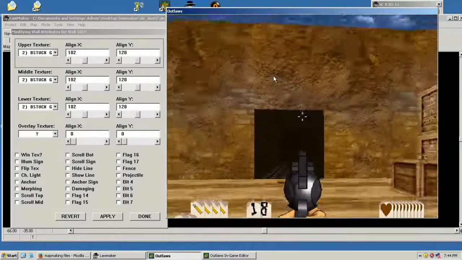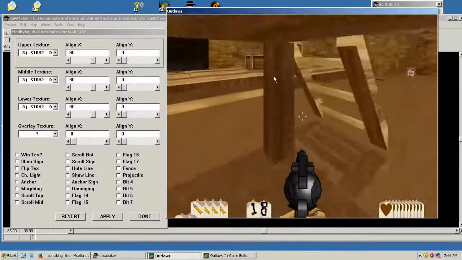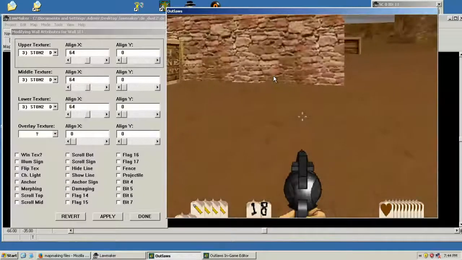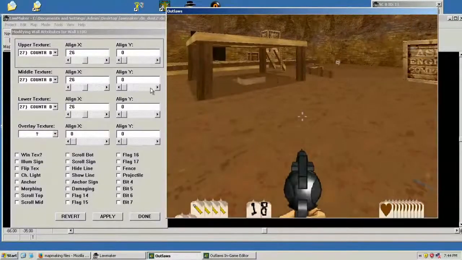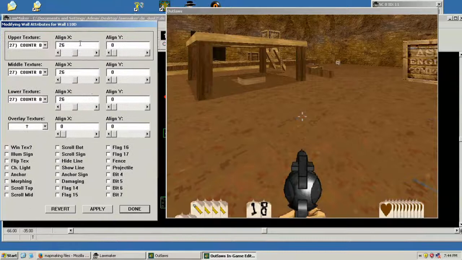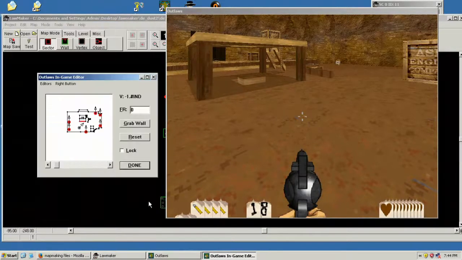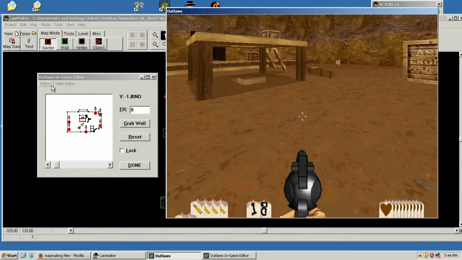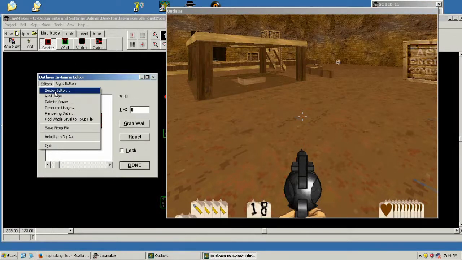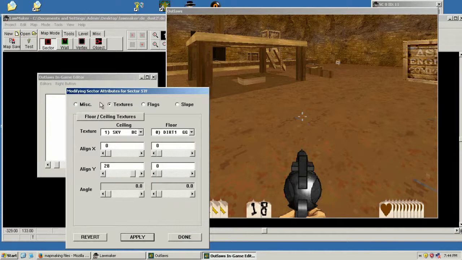Okay. You can use the same features for the floors. Oh, that's the floor. So that's going to be another editor. You can revert, of course. You can apply, but if you click down, it's going to apply the change as well. Editors, sector editor, that will allow us to modify a few other things, such as the floor texture, and that's how to do it. Align. Here we go. That's for the floor.